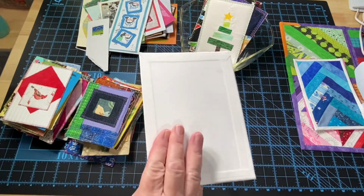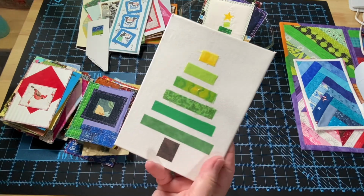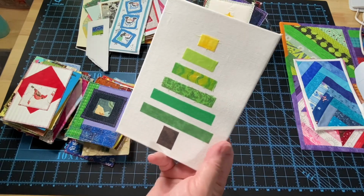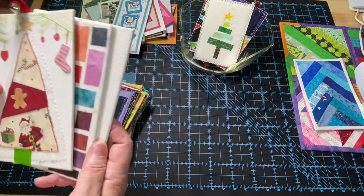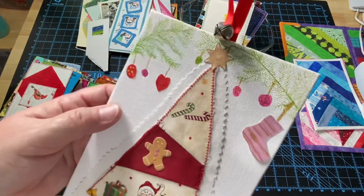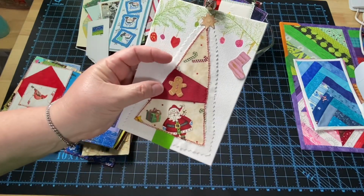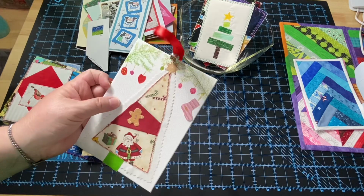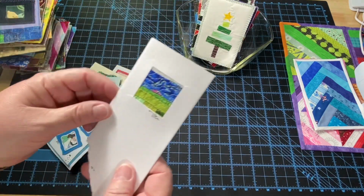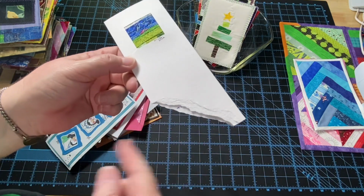A while back, I was making little fun things that you can decoupage on this little painting type board, whatever it's called, that I picked up at the Dollar Tree. So I did a little scrappy tree, just a bunch of scraps. And then someone went above and beyond and made the little decorations up here and added them on and put a little tree down. So they did much more than I did. Definitely worth keeping.